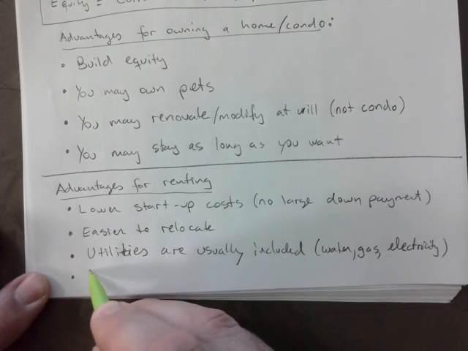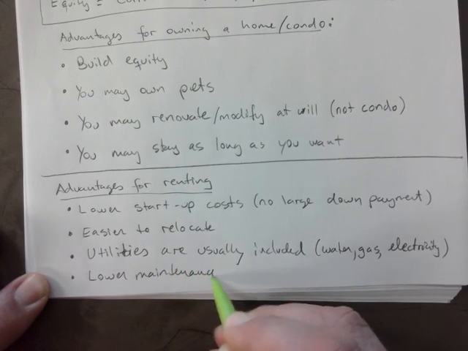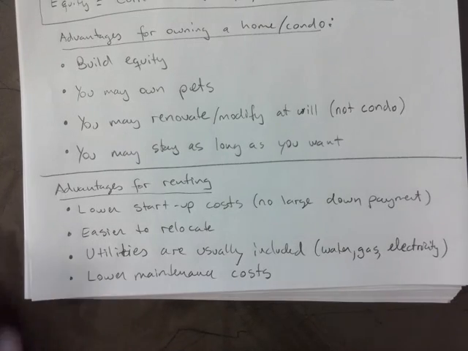And I'm going to end with this, lower maintenance. I may add more as we go along. Lower maintenance. So if your water heater goes, landlord, please replace my water heater. If your roof starts to leak, landlord, please, right? My roof starts to leak, a new roof is like $10,000, $15,000, right? My water heater starts leaking, that's $1,000, right? So it's a lot more expensive if you own. You got to be able to take these and turn them into disadvantages.